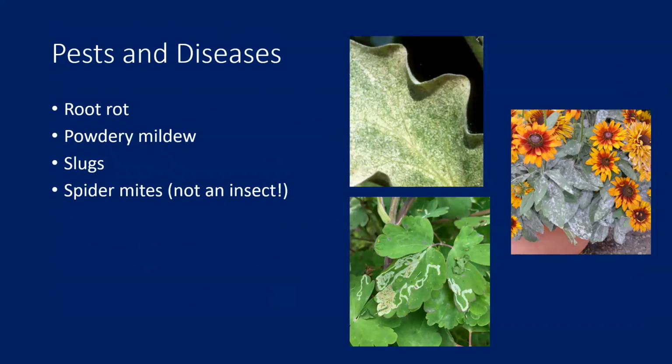And now pests and diseases, it depends a lot on the plant you're growing. Like I've mentioned, there's a lot of different kinds of perennials. And I didn't mention it before when you were purchasing your plants, but make sure and look the plants over very well. Look on the bottoms of leaves, look at the stems, and make sure that you're not having insects or any diseases that may be popping up there.